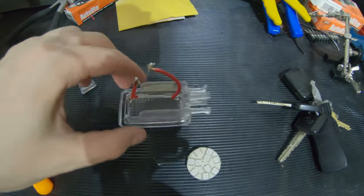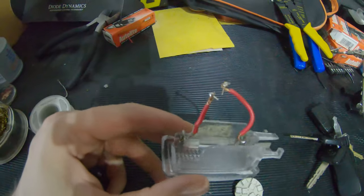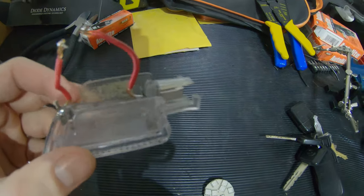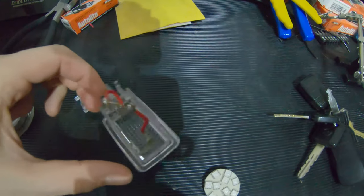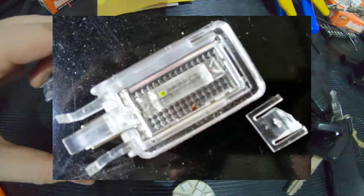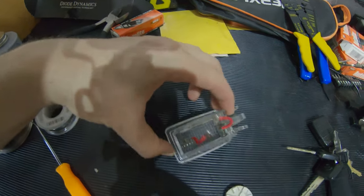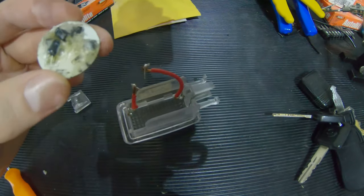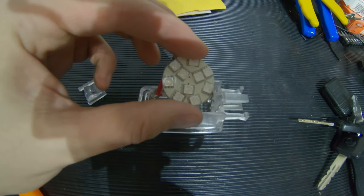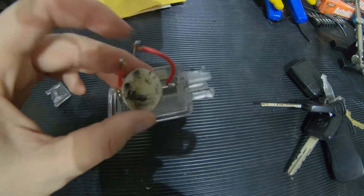I've removed most of the old hot glue. This is pretty much what you're left with. I have these old wires here soldered on, and pretty much what this lamp is, is some kind of filament tube that would go between these two terminals. And so I soldered on wires, and then I had this soldered in pretty much like I did the front here and here, and that's what provided the light. Of course, this would sit facing down, kind of tucked in here, and it doesn't really fit very well.